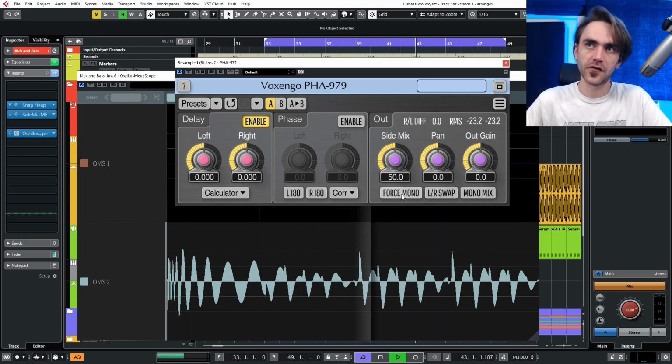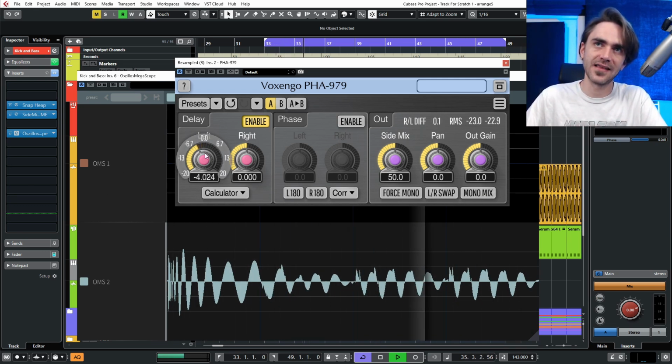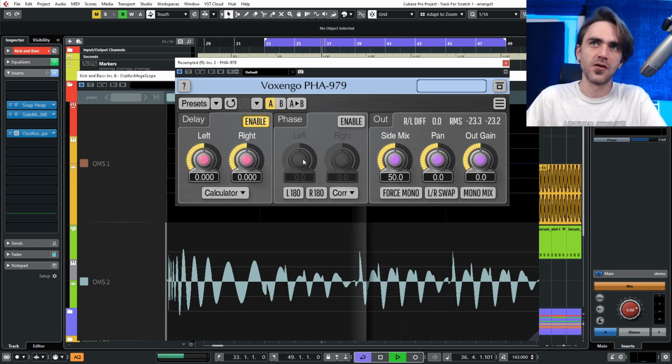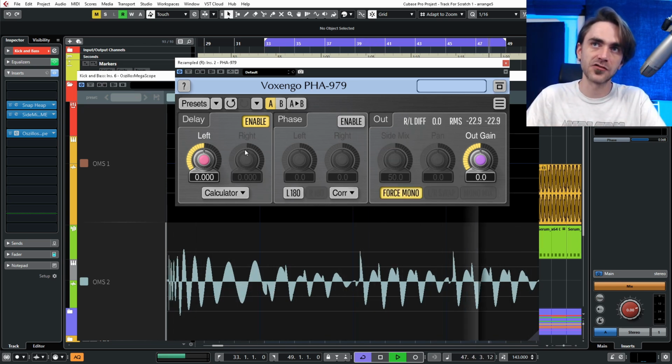So let's have a look at some of these output parameters here. We've got force mono, left and right swap, and mono mix. Mono mix is basically taking all the settings that you have in the plugin, and at the final stage it's mixing them to mono. So if, for example, you delay the left slightly to the right, it's going to create an audible effect and then mix them to mono, if that makes sense. Force mono takes out the right parameter and only gives you mono parameters to tweak.